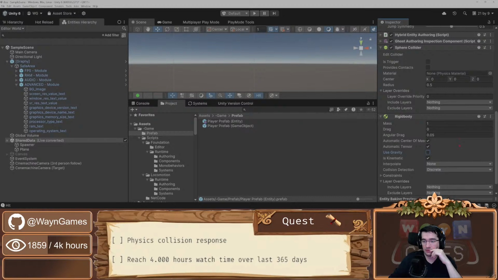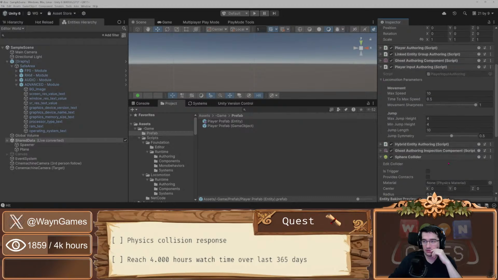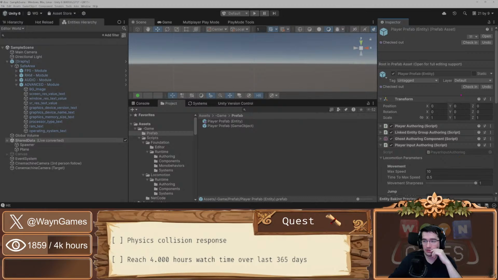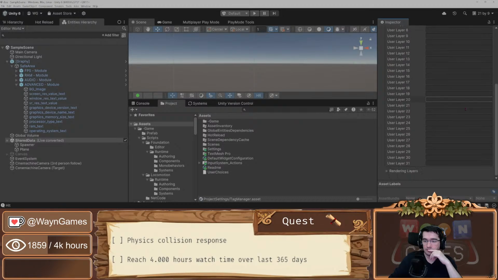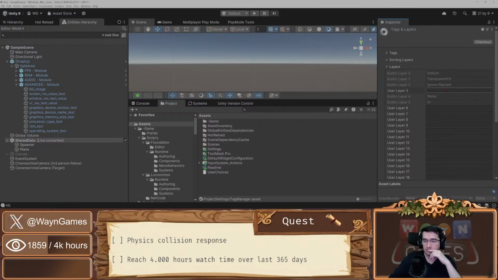What are my physics layers? And what layer are you included in? Let's create a player layer.